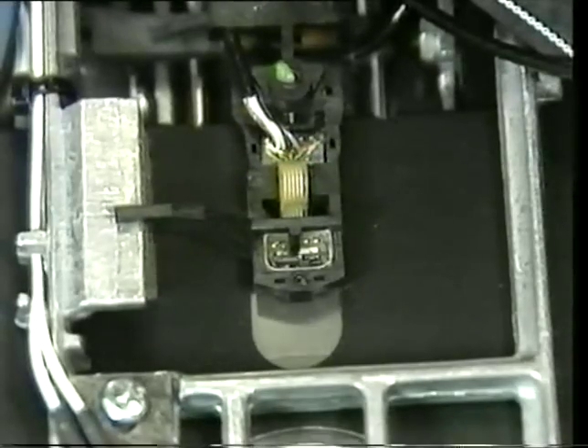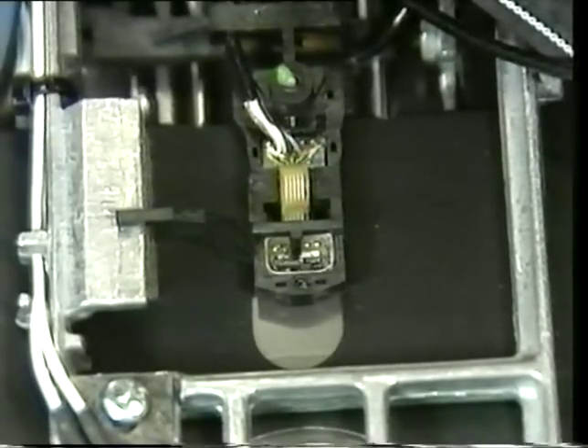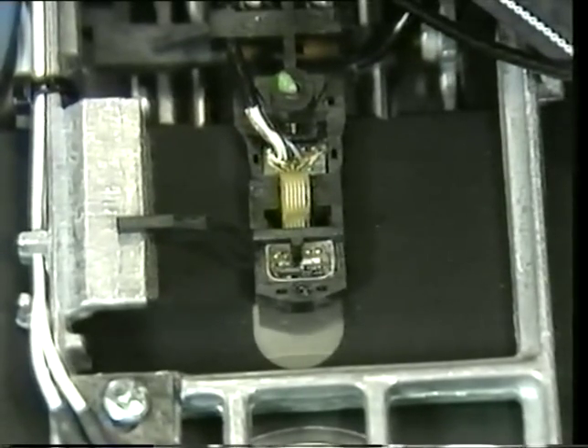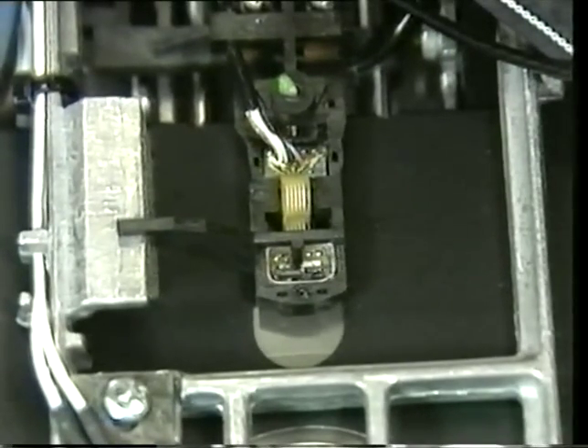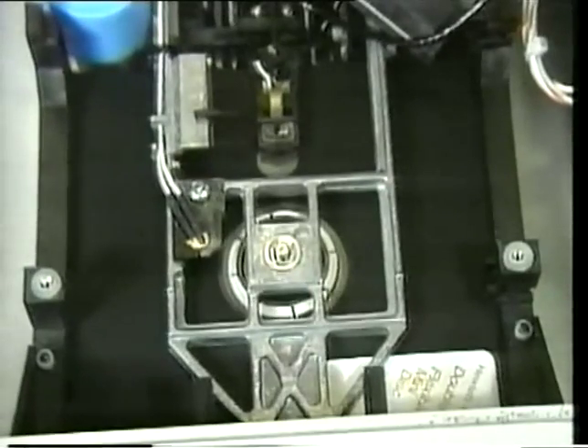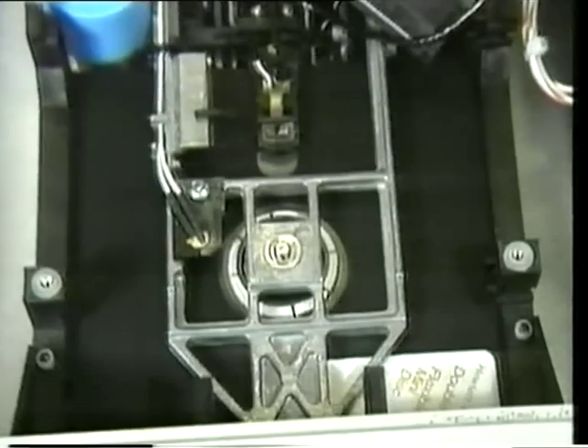The reason that the floppy disk is so much faster than a cassette is simply that you can access the entire surface of the disk with the head. At this point, we have all the advantages of a record — we can start at the beginning and we can go directly to the end if we like.